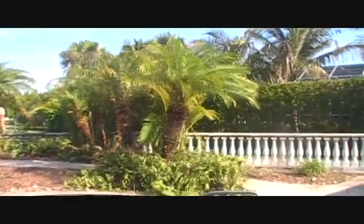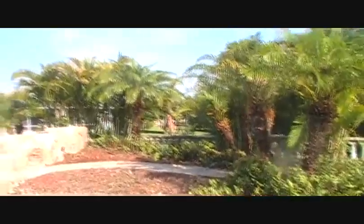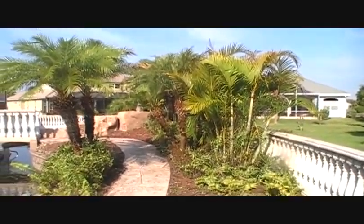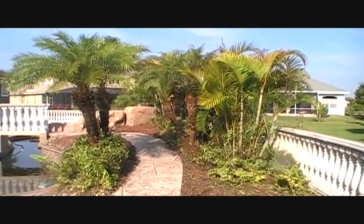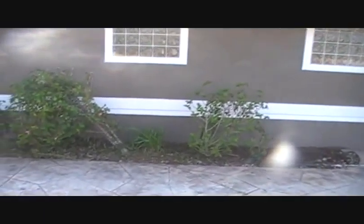Coming now off the top deck, we can see the date palm shaped with the ferns below as we get a little bit of a different angle over here. As we remembered earlier, we saw this path moving on up, which was no way possible to get through. We can see it shaped up and looking a lot better, and I'll tell you what, a little bit of mulch down in here is going to make a huge difference. We have this side bed trimmed up, shaped.